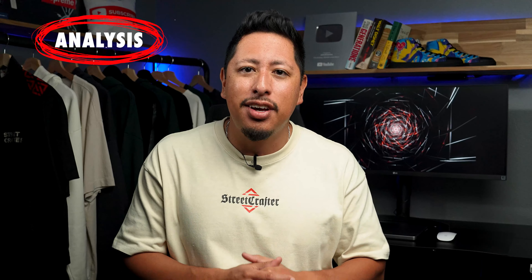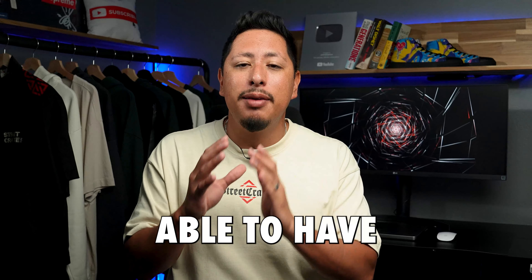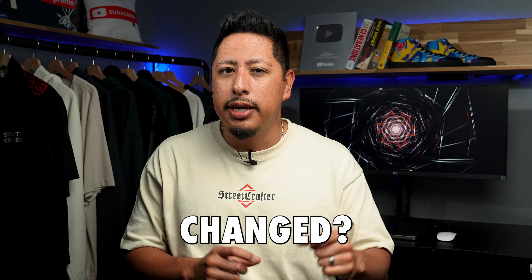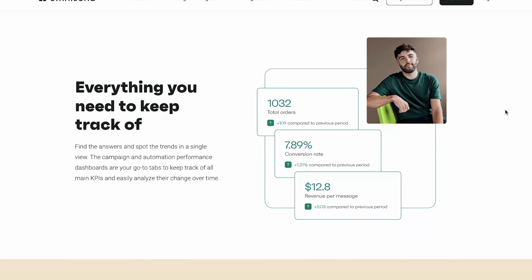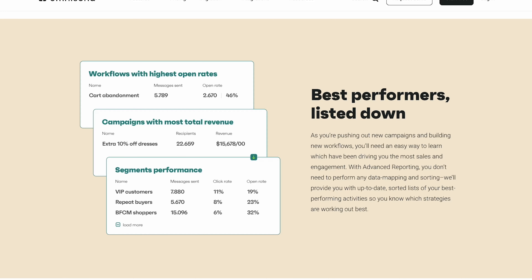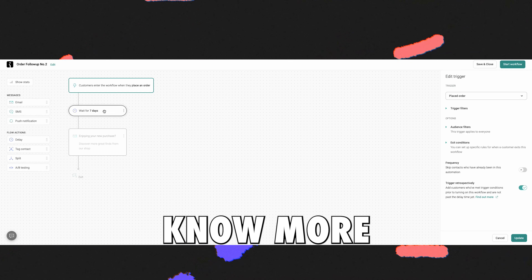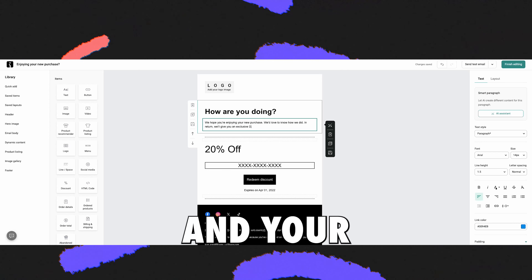Last but not least, you're going to want to analyze the content that you're sending out. By creating emails and sending to your list, you'll have real data — you'll know what the open rates are, what the click-through rates are, and how many messages potentially went to spam. You need these metrics so you can improve things every single month. You've got to send out, schedule out, then look at the data and make adjustments: should the subject lines be changed, should the content be completely different, should the messaging be different? Using OmniSend's analytical tools allows you to analyze exactly what's happening. And if it's not working, sometimes you just need to survey your audience — create an easy survey form to get honest feedback, so you can make adjustments in real time and improve open rates, click-through rates, and your overall sales.